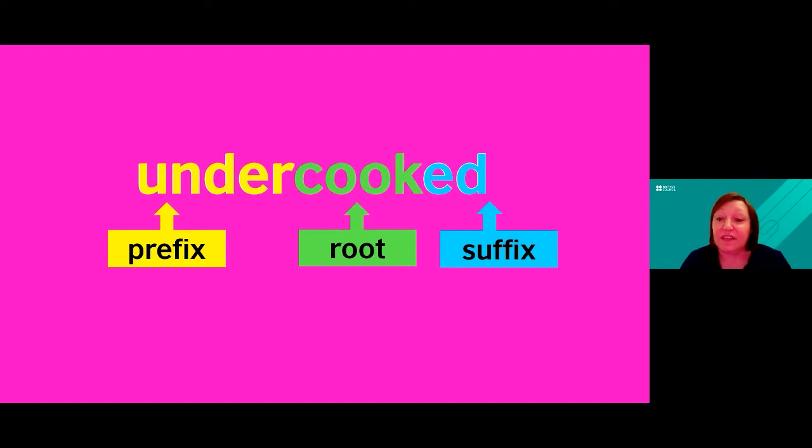If I change that suffix to an s, I can have undercooks as a verb form. In other words, the third person present simple: the chef always undercooks my fish in that restaurant. And obviously suffixes can have multiple purposes. They could be grammatical, such as past tense or third person singular in the present, they could indicate plural, etc. They could indicate a person: football being the root, footballer is the person who plays football.